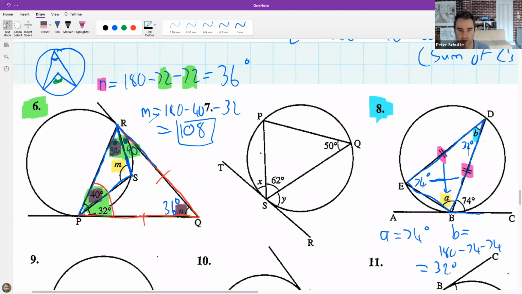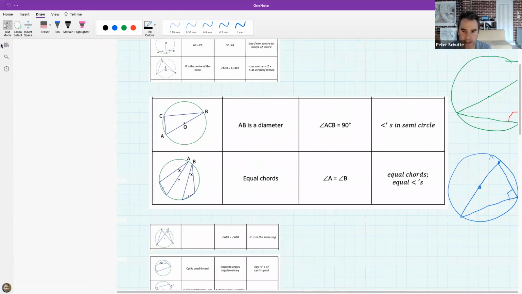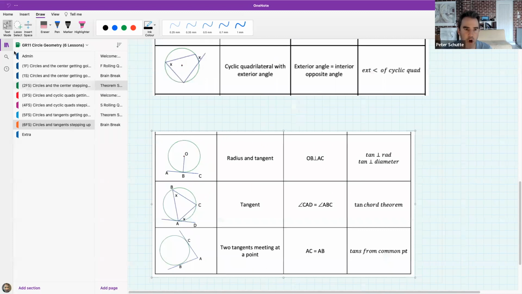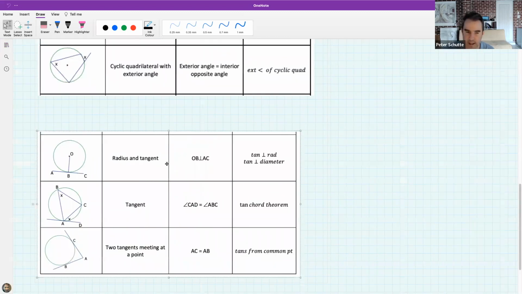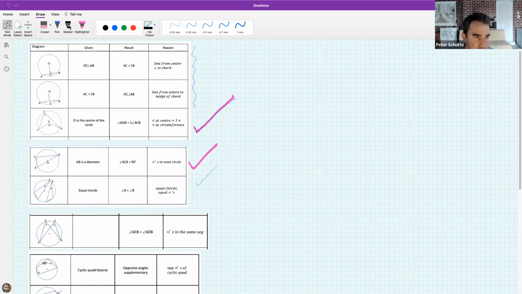Okay, so what I'm going to do in these last 5 minutes before we give you the link to the quiz is zoom out and give you an overview of the section. We have given you 6 lessons to really get your visual understanding of circle geometry up to a decent level to begin achieving high marks. But there is quite a lot in the section. So I just want to take you through an overview of the stuff that we've done, and then what other things your teacher will probably do with you in class. So let's just take a moment to do that.